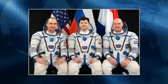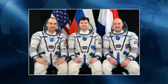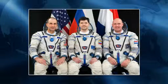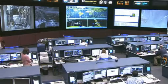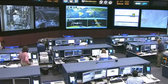And those astronauts right now are the current three-man crew of Expedition 31, just kicking off their first full week since the departure of their previous Expedition 30 crewmates. Starting on the left, you have NASA astronaut Don Pettit, one of our flight engineers. In the middle, Russian cosmonaut and Expedition 31 commander Oleg Kononenko. And on the right, European Space Agency astronaut Andre Kuipers. The three have been on board the station since December and will remain there for the next couple of months as they begin Expedition 31 on board the station.